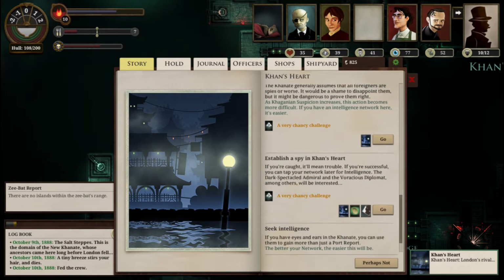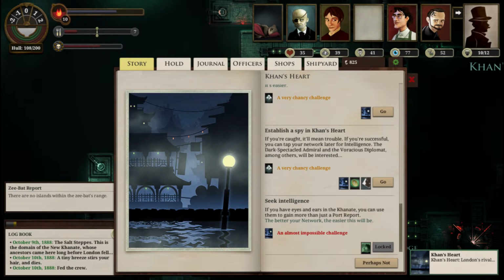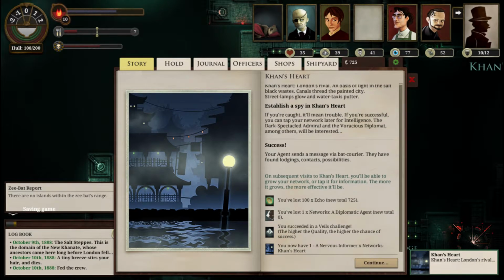Well... It's chancy. It's always worrisome. Establish a spy in Khan's Heart. If you're caught, it'll mean trouble. If you're successful, you can tap your network later for intelligence. The dark spectacled admiral and the voracious diplomat, among others, will be interested. Ooh, 100 echoes. Ooh, this is really risky. Go with it. Wait, yes! Ha! Perfect!